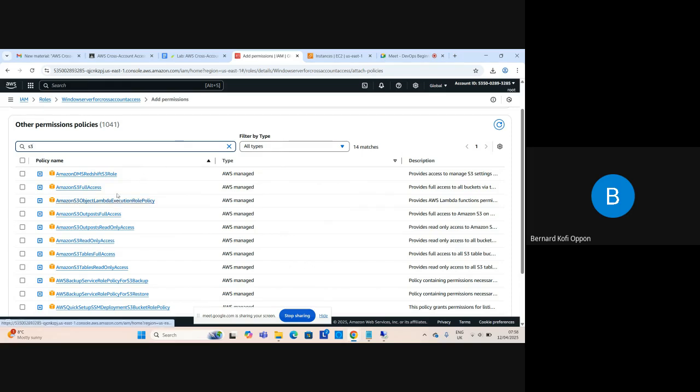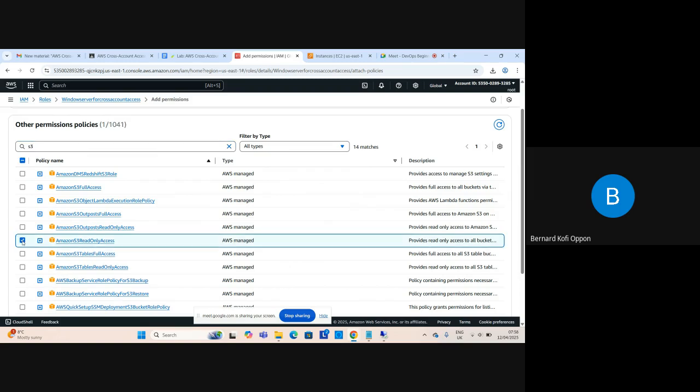As you can see, we have one for full access, and we want the read only. We don't want the machine to do anything more. One thing about policies and permissions is you only give what is needed. If by mistake someone gets access to your machine, that person can only do read only.